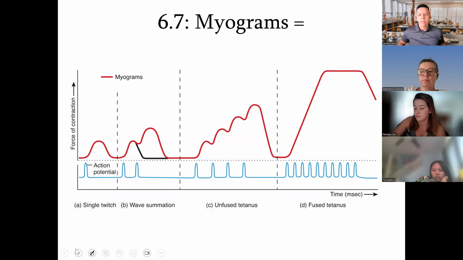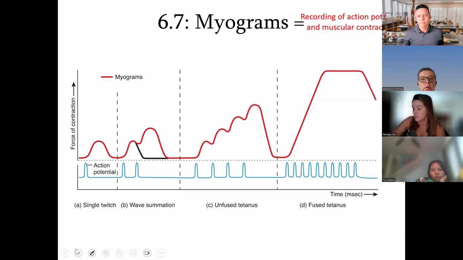All right, moving on. Now let me talk a little bit about what we call a myogram. What is a myogram? A myogram is a device, like a test that we can do, in which we can actually record the action potential and the muscular contraction of a muscle. So let's say someone is concerned about muscular wasting disease. They're going to go see the doctor, the specialist, and they're going to check the strength of the muscle contraction. Not only are they going to look at the tension of the muscle, but they're also going to look at the generation of action potential, which is the electrical impulse.